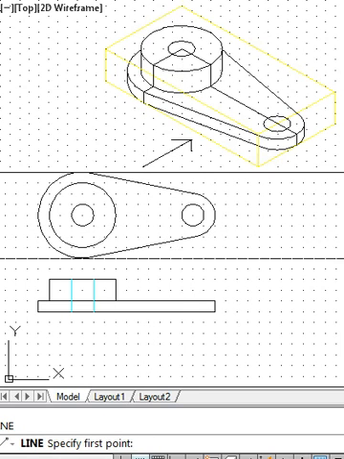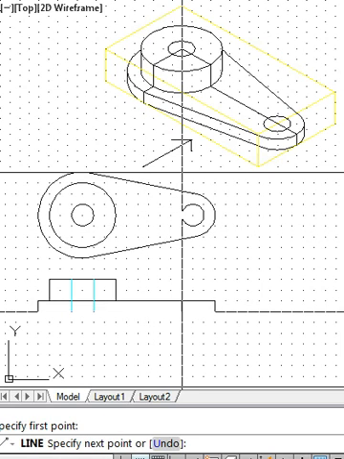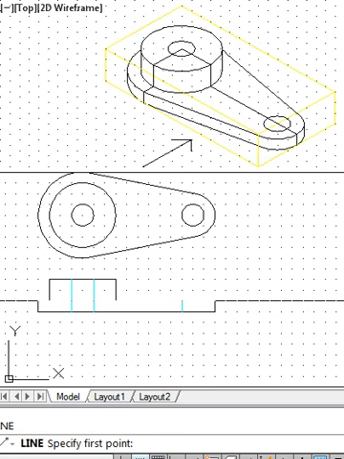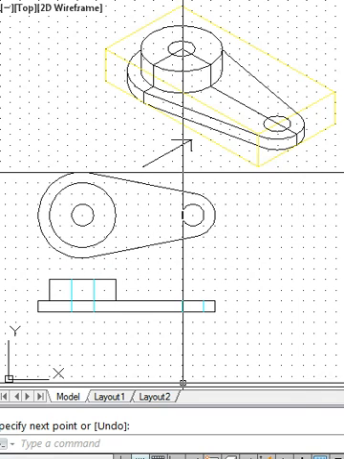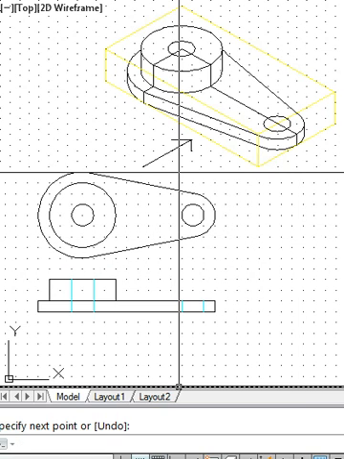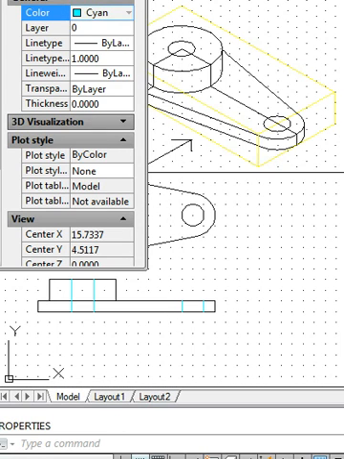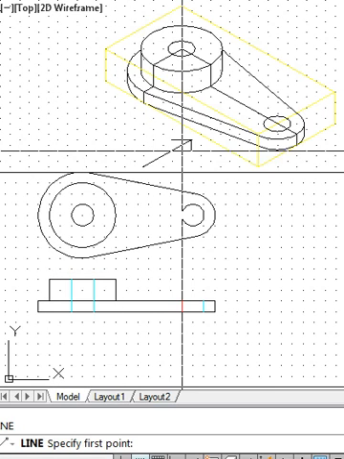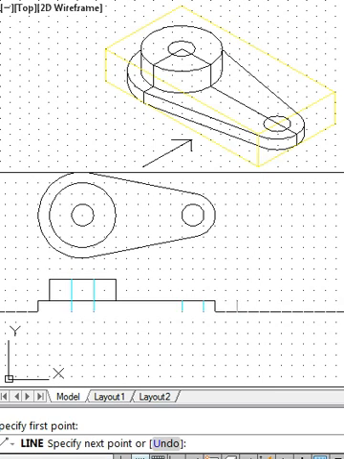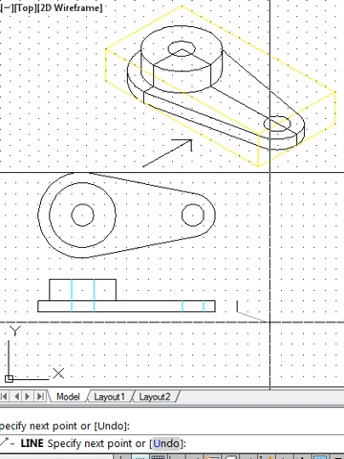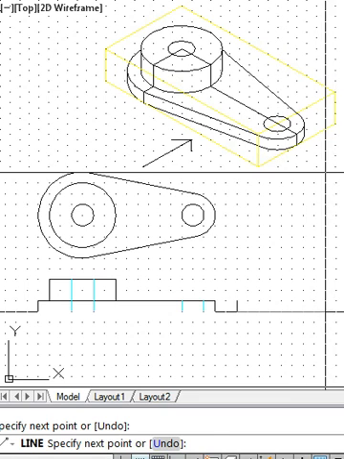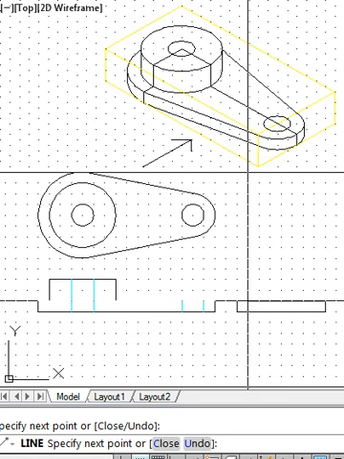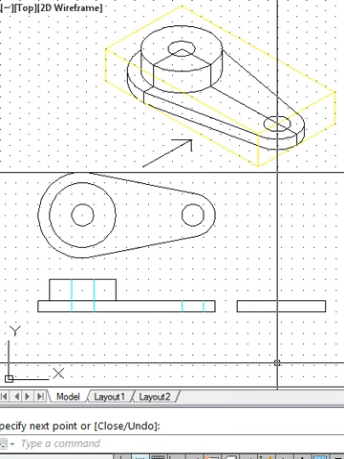Similarly, the hidden lines here and here. Now about the side view, we use the visible line for the side view. From the side view, 8 by 8 grid spaces will be the width overall.